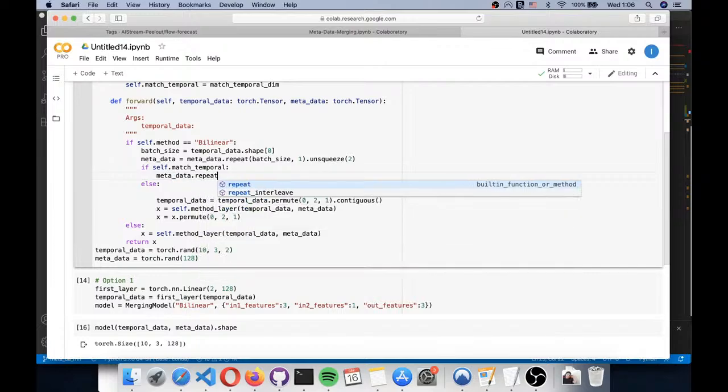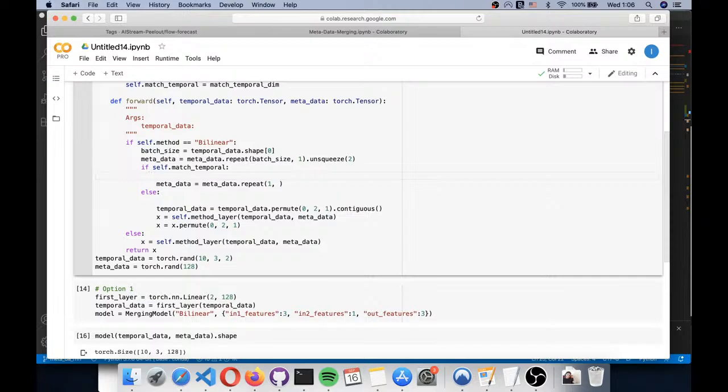Metadata dot repeat. So we just do essentially this repeat again, though this time, 1. Oh wait, yeah. So this is temporal.